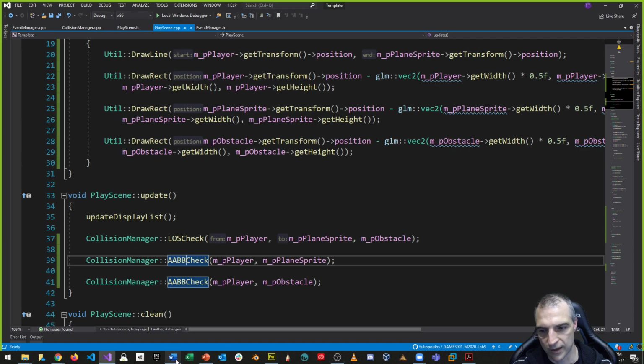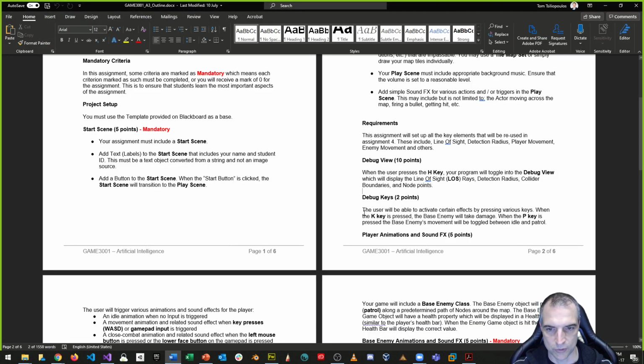What we're going to be trying to get done today is this part, which is I want to start off with debug keys. We already did the debug key H. I want to add in a key for the K key as well as a key for the P key. I would like to try and do that, at least to scaffold out what this would look like for you guys.